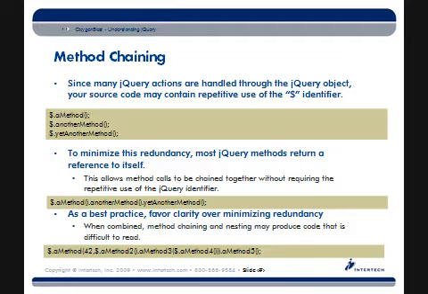And where you typically see this sort of compactness of method chaining being applied is, let's say you're grabbing an element and you're doing a whole bunch of different style changes and maybe adding a couple of event handlers. We're going to see examples of this coming up, but that's an example where you'll typically see this method chaining being used.